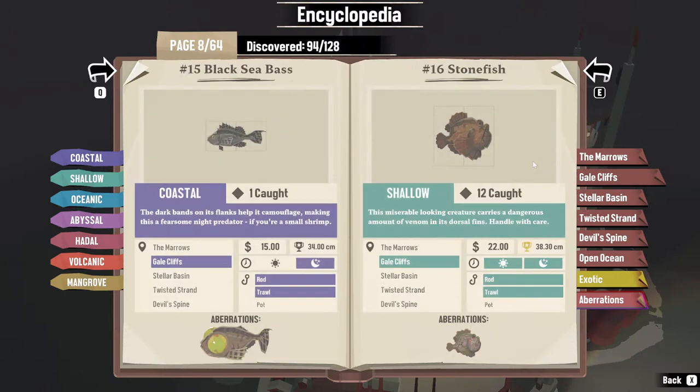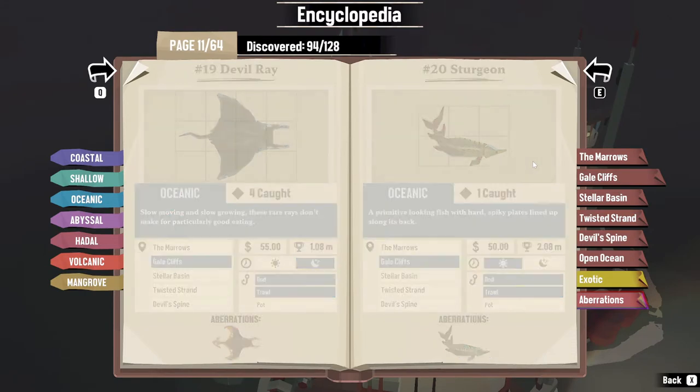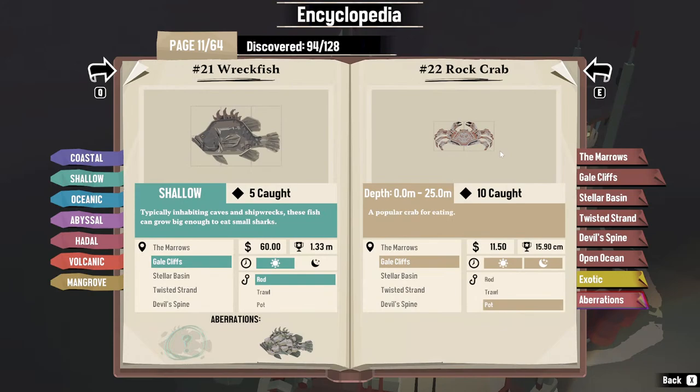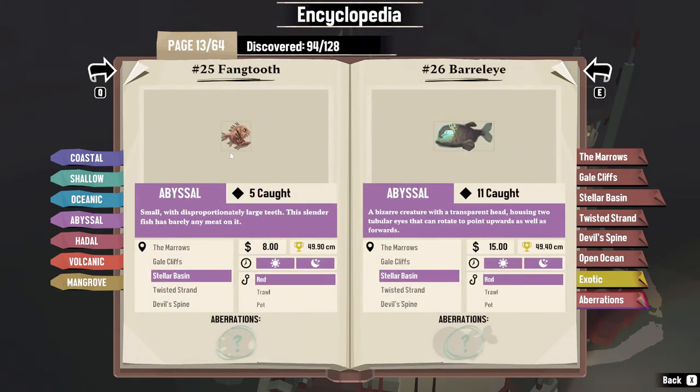So we still need another tiger mackerel. Need another wreck fish. We got the rock crab. Oh, maybe it is just 2 crabs. We need a rock crab, and we need that crab. I'm assuming. I don't know.